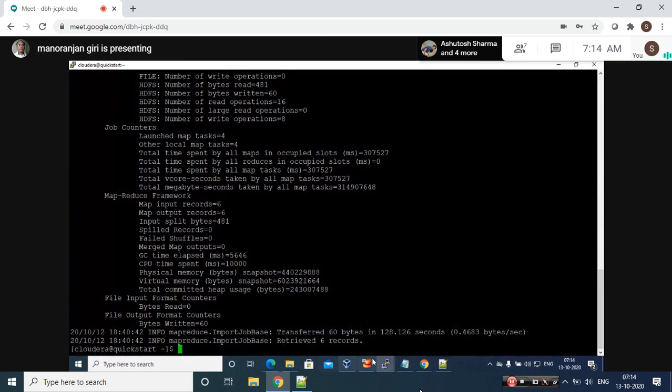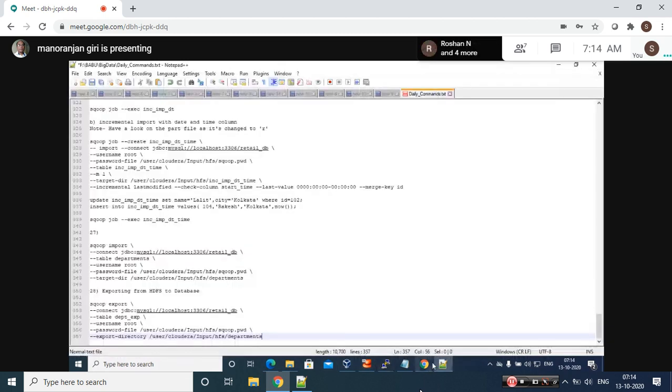Yes. Now can you quickly execute the export command? So the export directory, after that the directory name, right? Yeah, and on line number 357, we just need to write dir, not the entire directory. Just one second. Sqoop export, connect, table, user, credentials, from export from departments to my dept_exp. Okay, execute. Let's see.